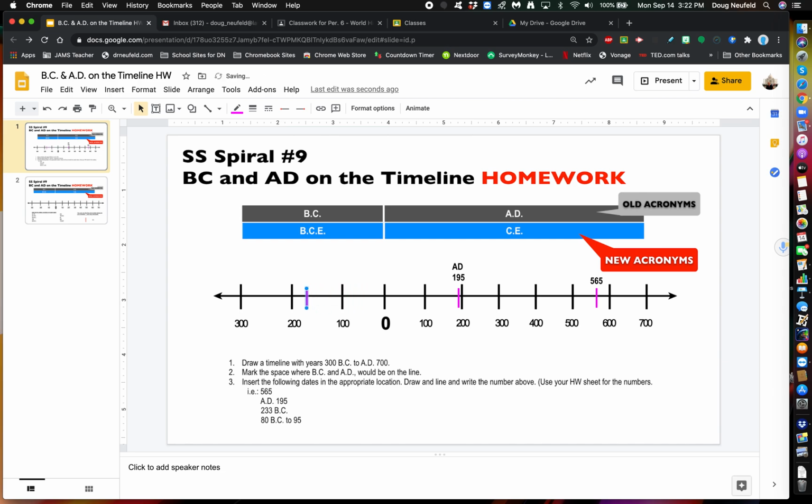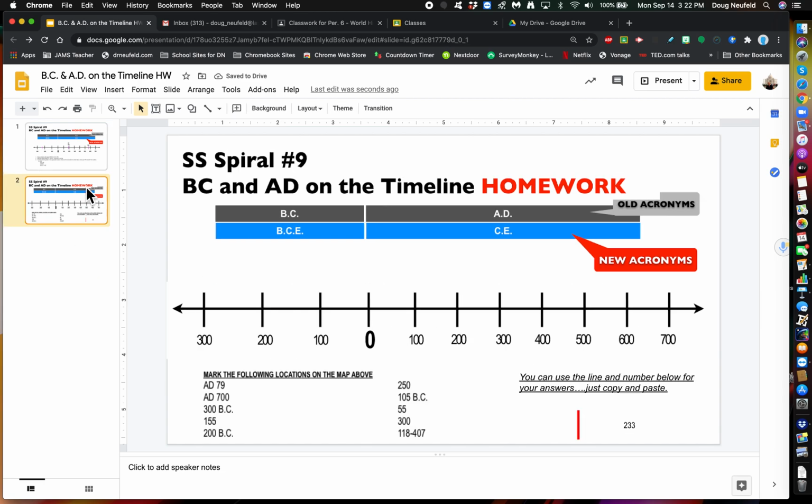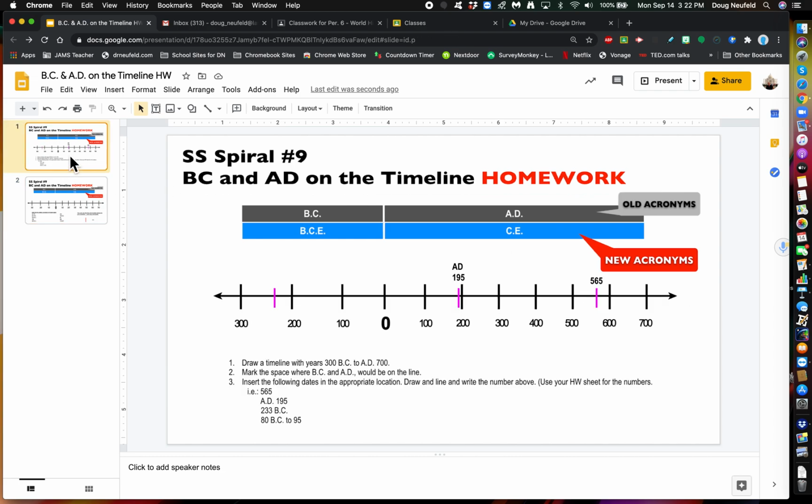So 233, a lot of people would say, oh, it's here. It's to the right of 200. It would be over here, but no, this is BC. If right here is 200 and 300 is here, then 233 is in between over here. This is the correct spot. Okay, and that's how, when you are plotting all of these numbers on this line, that's exactly what I'm going to be looking at.